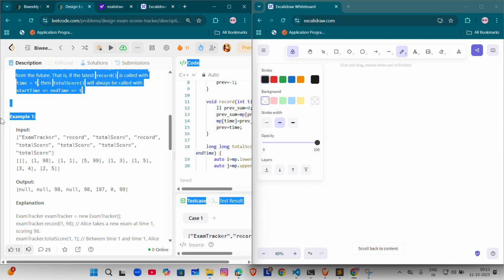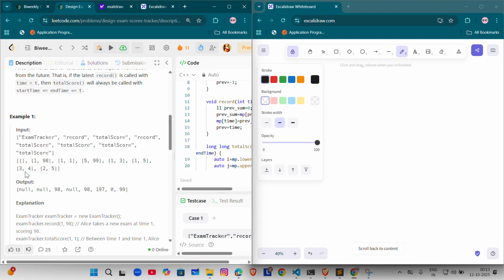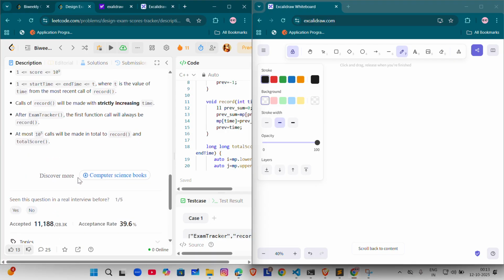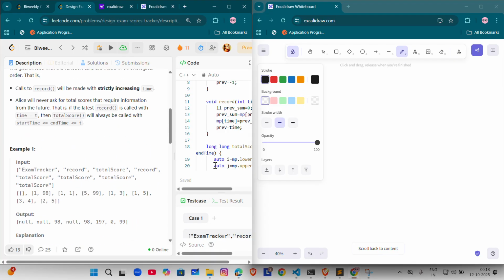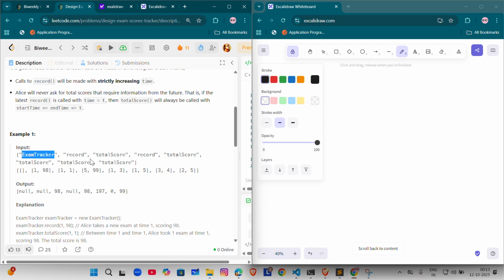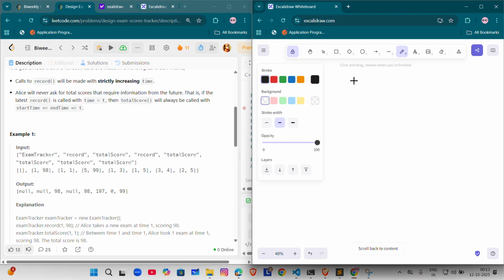Let me take the first example. In the first example, firstly the constructor is called, and then a record is given. So in the first second, we are given the score as 98.